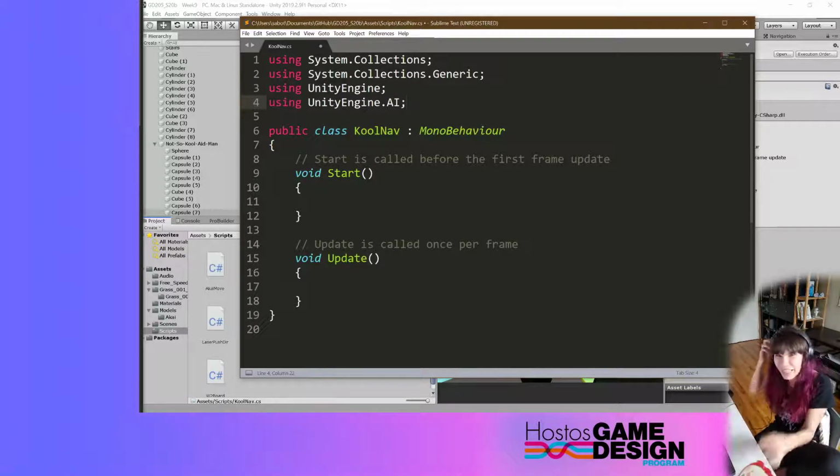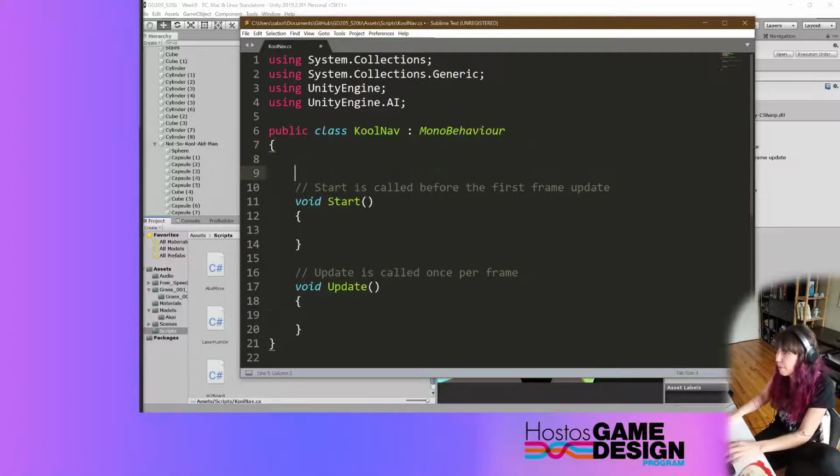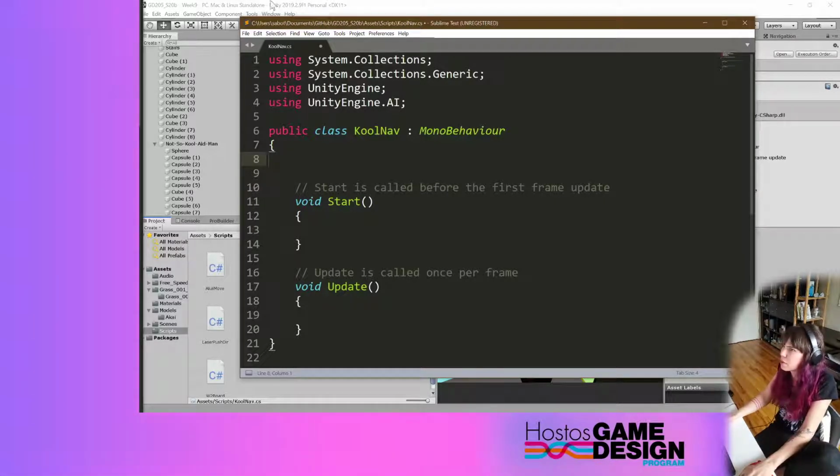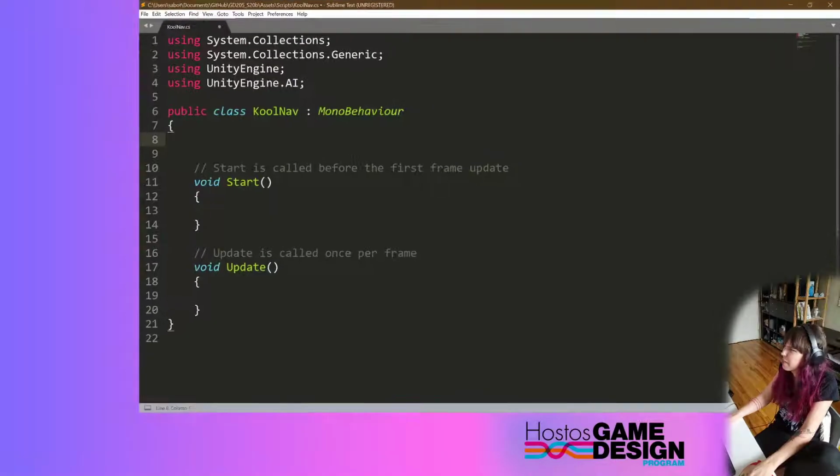My headphones are half falling off. Okay. And so I'm going to attach this to the Not So Kool-Aid Man, which is a really long thing to say. I'm just going to call him Cool. That's just how it is. So I'm going to go ahead and create. Oh, can you? Sure. Is this big enough? Is everything clear?